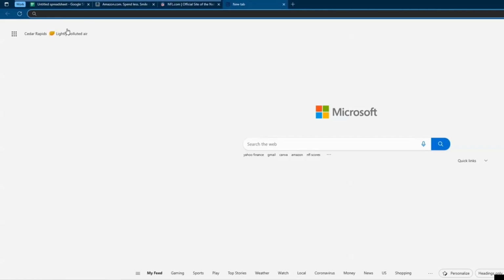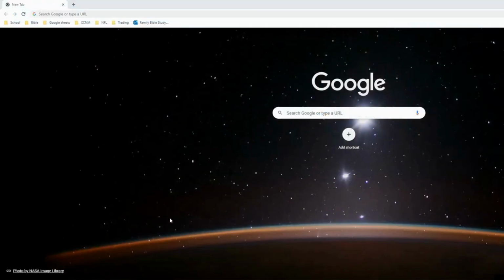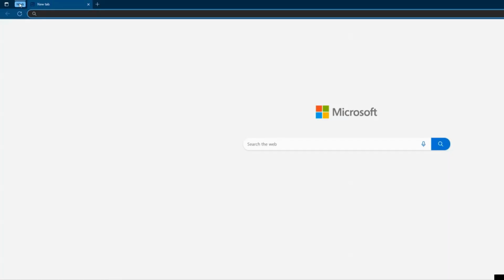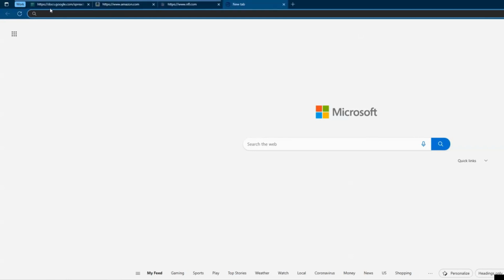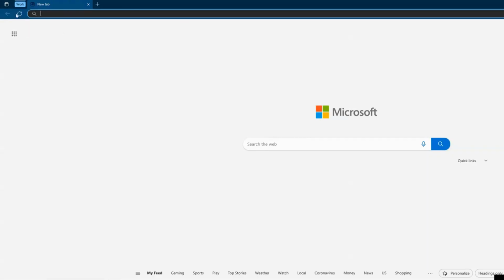Now the nice thing about Edge is it does save your group. So if I were to X out of Microsoft Edge and open it back up, as you can see, it still has my Work group. And just click on these tabs, so refresh, and they're all still in your Work group. It's saved, all of this.